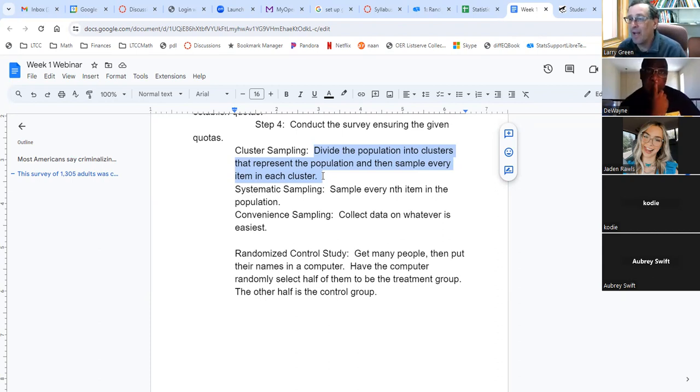Another example that happens a lot is college students. Let's say you wanted to survey 1,000 college students at community colleges. What do you think the natural clusters would be? It wouldn't be acres anymore. What do you think the clusters would be for community colleges? Remember, you have to survey every person in each of the clusters chosen. That's a hint. Any idea of what a natural cluster would be?